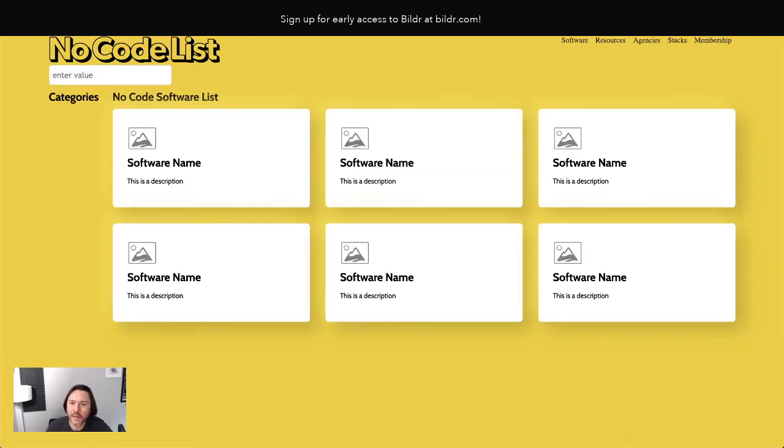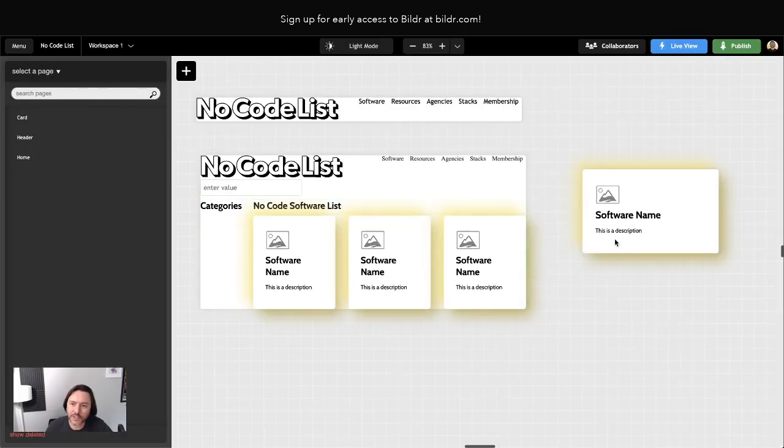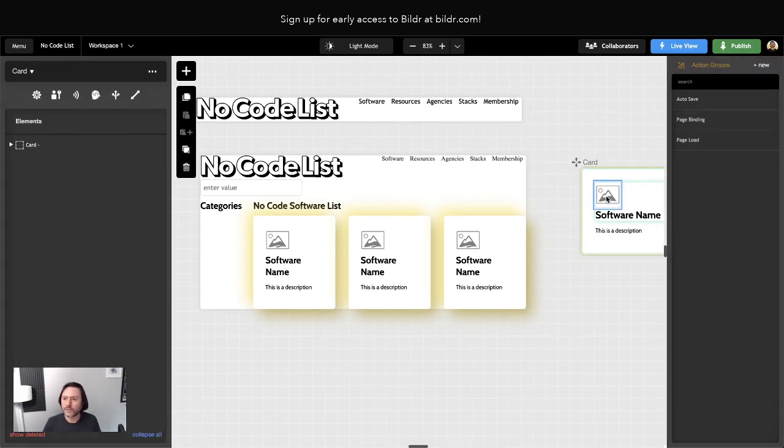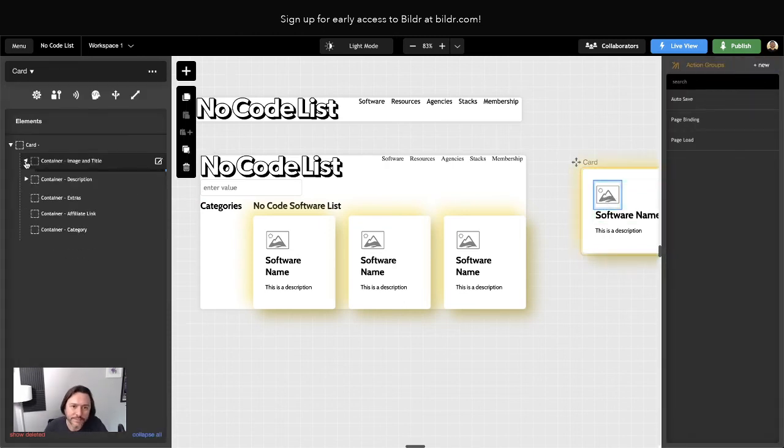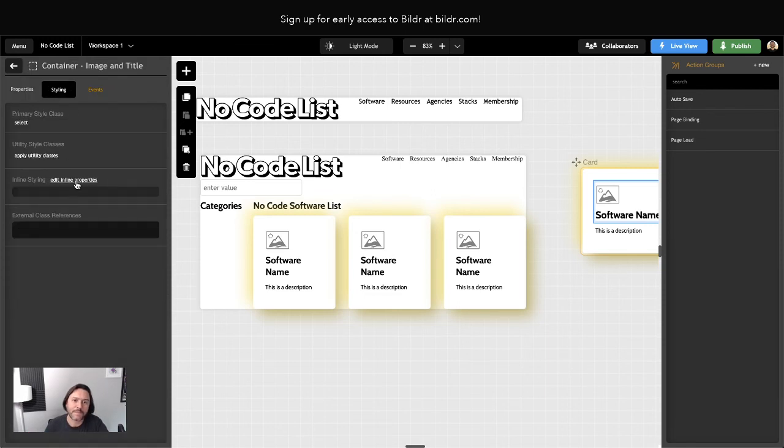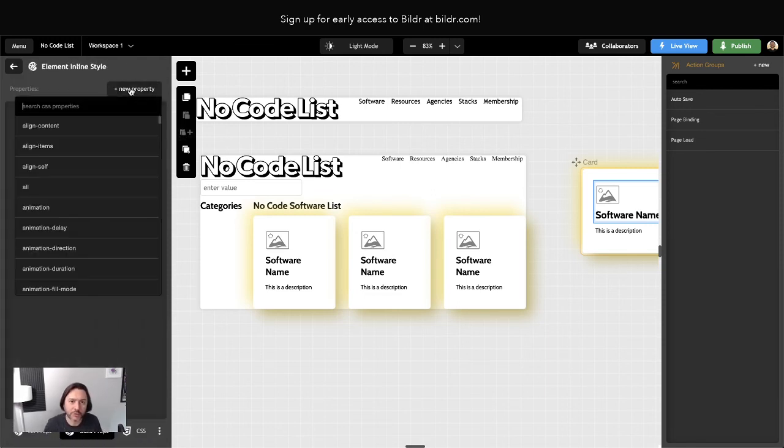That'll be pretty fun. But for today, I'm gonna put this image and title side by side, and then I'll add in a couple other placeholders and call it a day, I think. So if you remember, back at the card, we've got these containers. And on the image and title container, because I want them side by side, I'm gonna have this be a grid element.